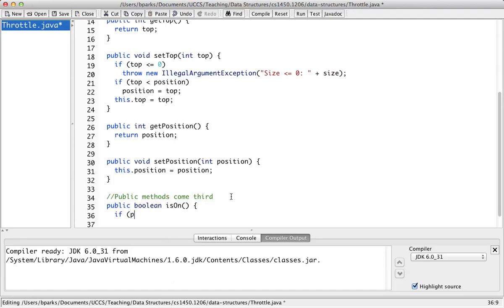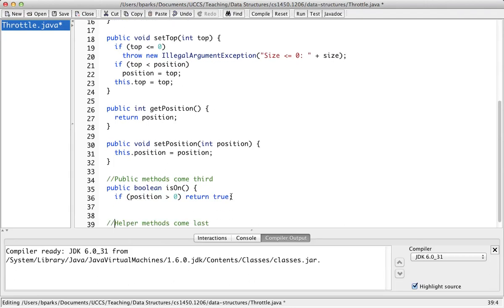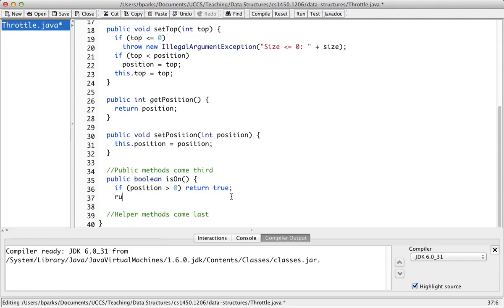If position is greater than 0, return true. And if we don't return true there, return false. Yes, you could put an else at the beginning of that line, but it's really not necessary.